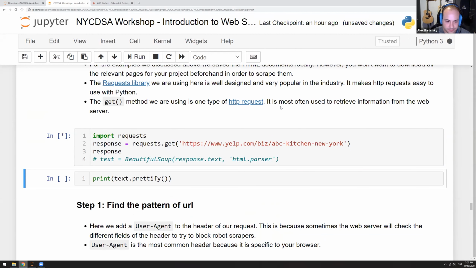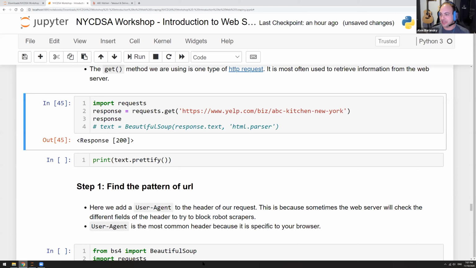Well, I'm sure you guys have seen it before, where you see the little dinosaur, and it says we can't find what you're looking for. That's a 404. 403 usually means that you are not permitted to access the content. It'll say you don't have permission, you're forbidden from accessing the site. That's usually because you didn't enter your password correctly, or you don't have the correct permissions to access the site. So 200 is good to go.